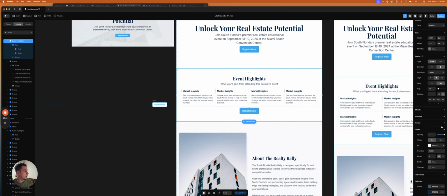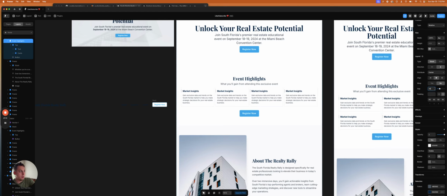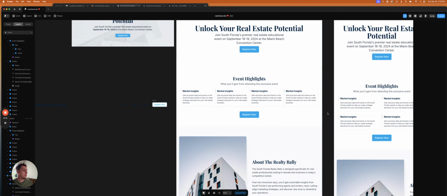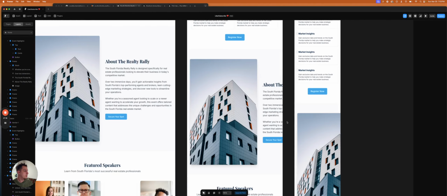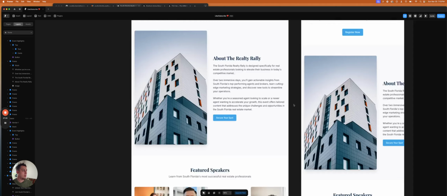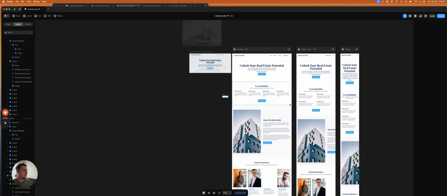So we can just go here and add a little bit more of a gap, something like 40. So we have this event highlights, we have these different cards, and then we have this gap over here. Perfect. So that would be kind of that hard part to do, right? That hard section to build in Framer. But you know, you kind of got it.